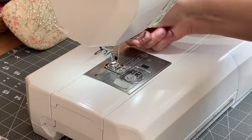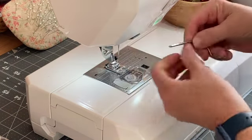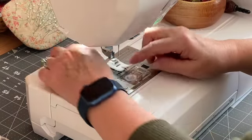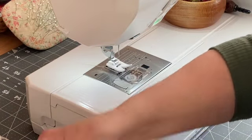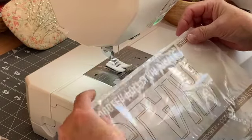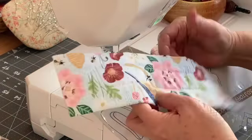Okay, I'm done with that. I'm going to remove my quilting guide bar, and I'm going to switch out and use my Teflon foot. Teflon is great for when you are stitching with vinyl or leather, anything like that, faux leather.